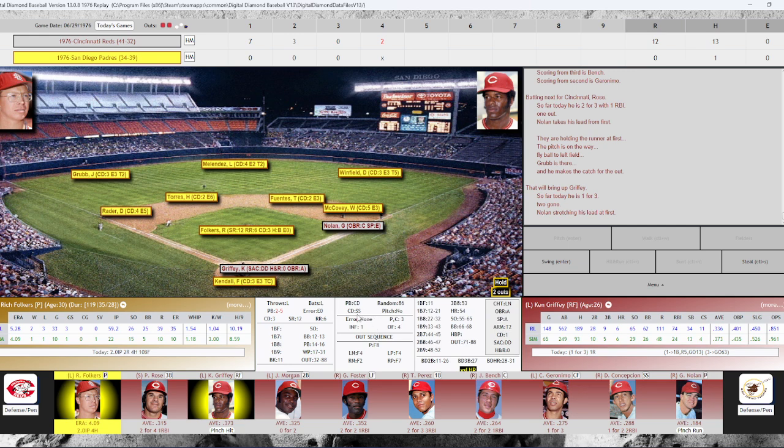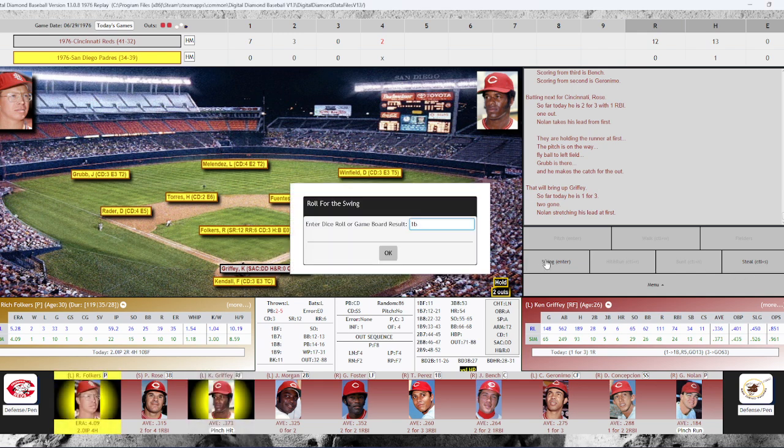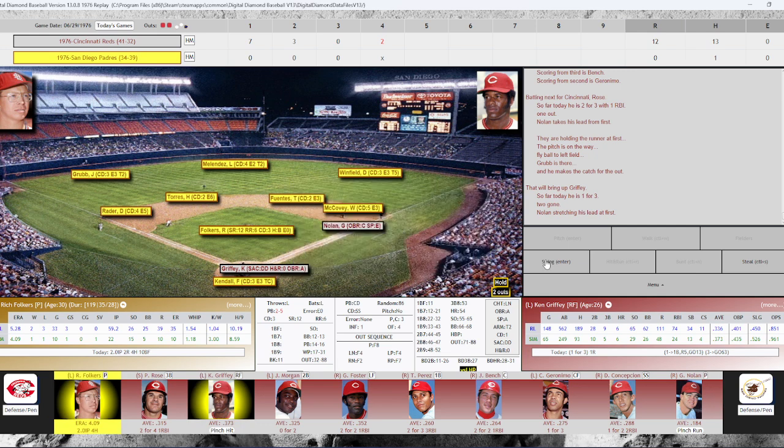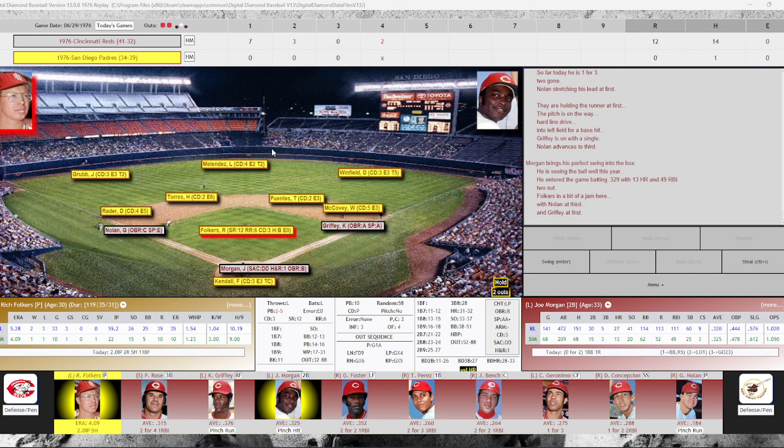Pitch. Okay, so check the shortstop. Shortstop is a 2. The number's an 86. That's going to be a ground ball. It's going to get past Torres. And Nolan will go to third. Torres can't come up with the play. So we've got first and third now with 2 outs, and Folkers is now showing some fatigue here.